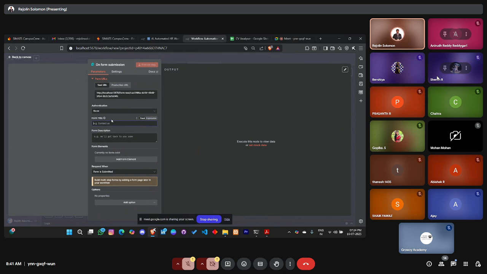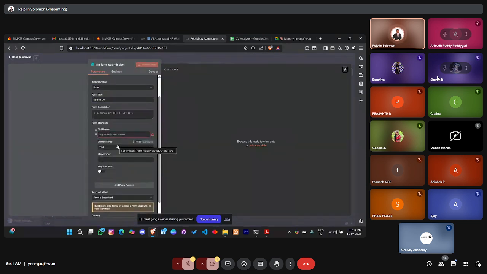So here I'm giving the form's name as send a CV or upload CV. After that, I'm adding the elements. If we click add elements, here you can set the things you need.